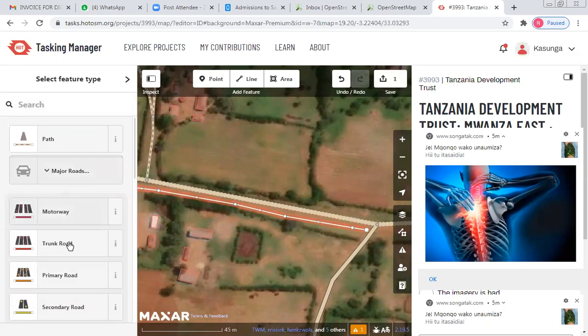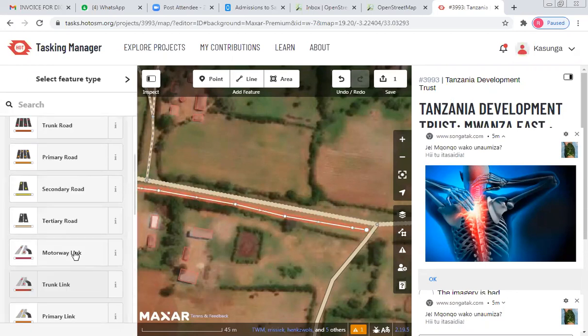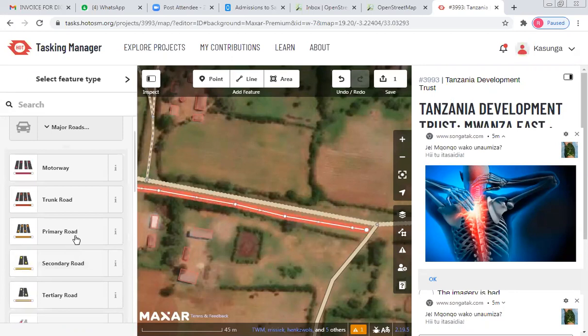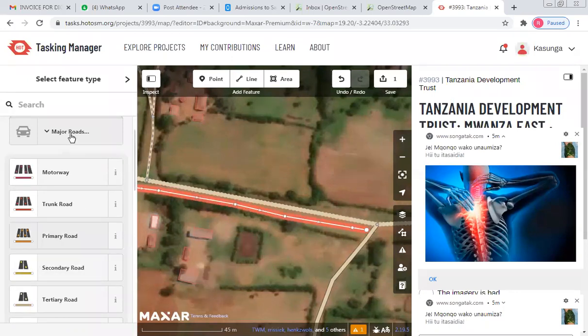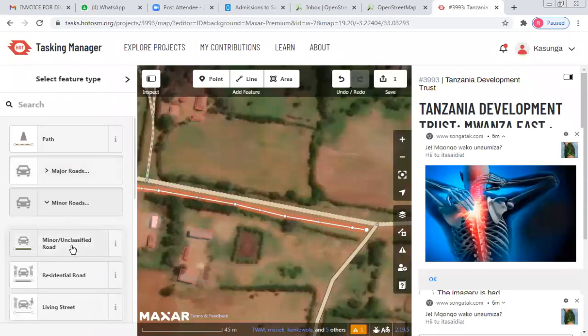If it's a major road, is it secondary, is it tertiary, is it a minor one? Each of those roads, we classify them as minor and unclassified. So if I select this one, connected to a minor or unclassified road, you've drawn that.